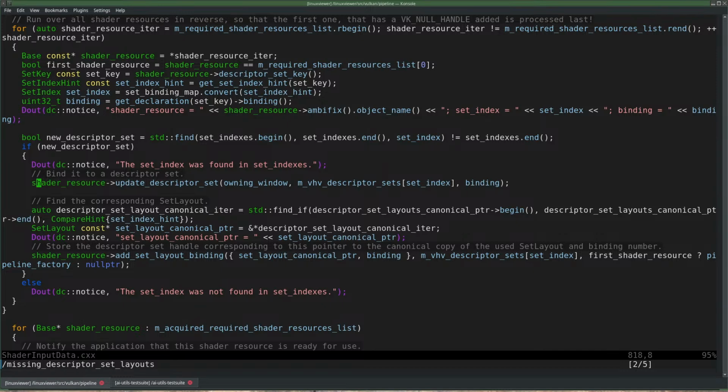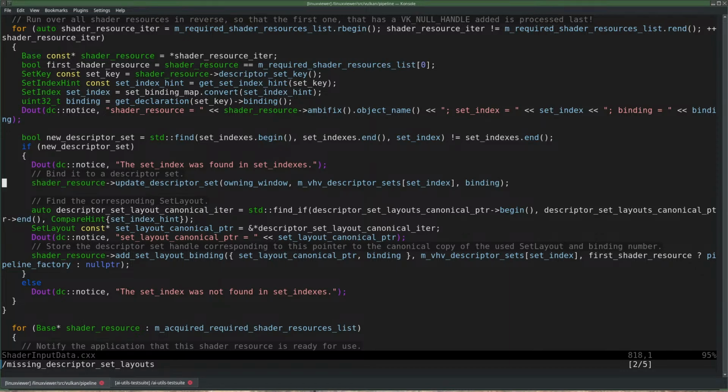So that's almost per definition correct then. This descriptor set is new, and the one that we allocated especially for this set index, that's this descriptor set. I'm binding it to this shader resource with the correct binding number. So absolutely correct.